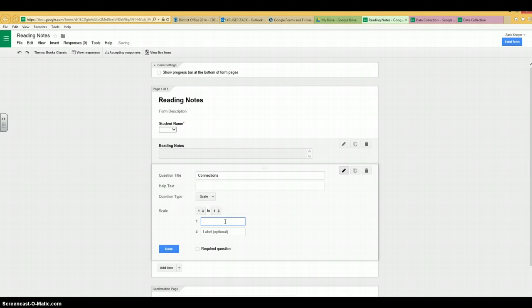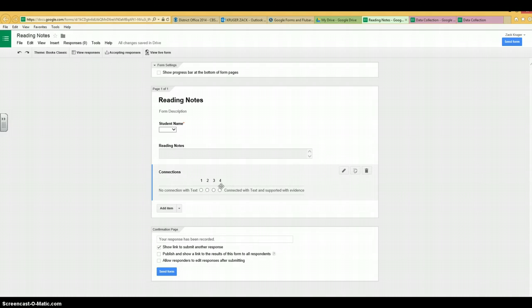If I want to, I can label them and give them a label. No connection with text. Connected with text and supported with evidence. And then I'll leave it not required, and click done.